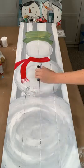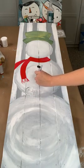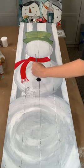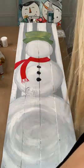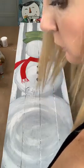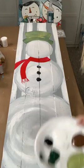And just place them wherever you want. Again, I'm leaving this open because I want to put the stencil on here. Okay? All right, so we have our buttons there. We're going to go ahead and put our bird next, and then we're going to do our birch tree, okay?